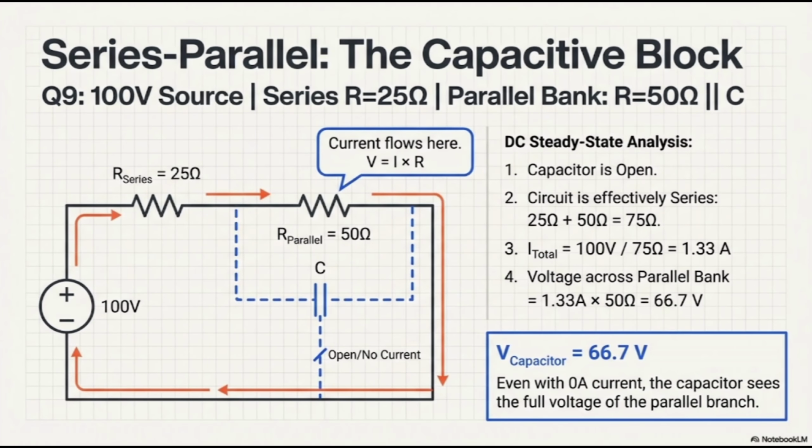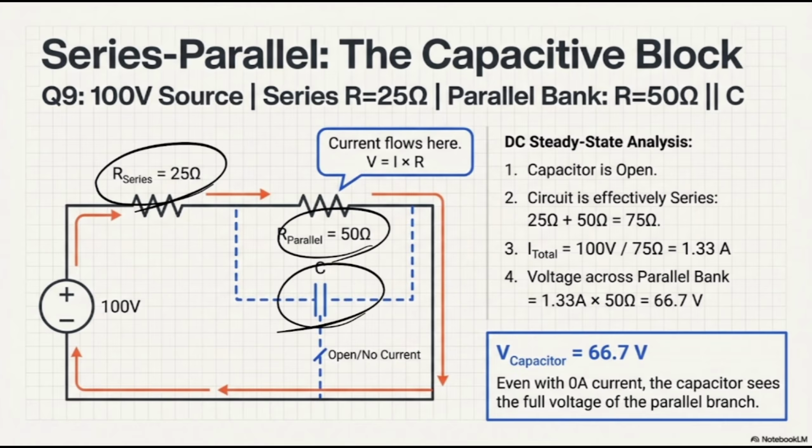So forget about it. Then we do have the series and parallel of capacitor. Imagine that we do have the same condition, but we do have the capacitor on the side. It means that I do have 25, I do have 50, and I do have a capacitor in parallel with it. So what would happen to current? Obviously, after 5 tau, your capacitor is fully charged, so no current goes through that one. All of the current goes through this 50 and this 25. So your final current would be the combination of voltage and resistance. Their total resistance is 25 plus 50, 75 ohm, and the total current would be 100 divided by 75, which is 1.33.